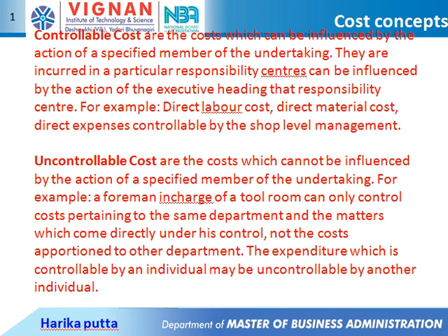Controllable cost is where a supervisor or a manager can specify or influence any action. Those are called controllable costs. There are some costs which cannot be controlled. Those are called uncontrollable costs. That means, like, we can take a decision on decreasing the labor charges. Yes, that is a controllable one.